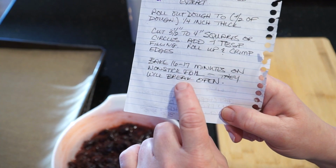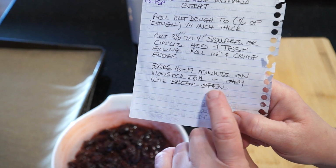You'll see even on my recipe it says they will break open. They're supposed to.